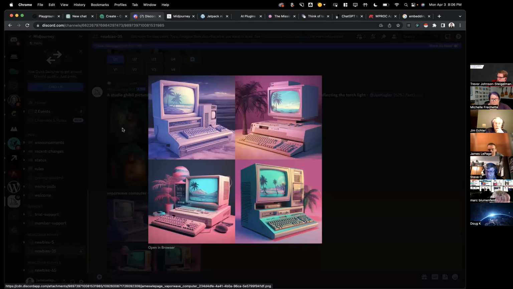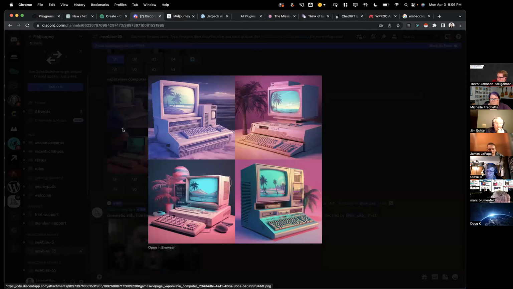And Midjourney is probably the best on the market just because so many people use it. And with anything AI, it's a data play. So the more data you have, the better off you are as a company. So OpenAI is going to win and Midjourney is going to win just because everybody uses them. So that's the process of creating an image.